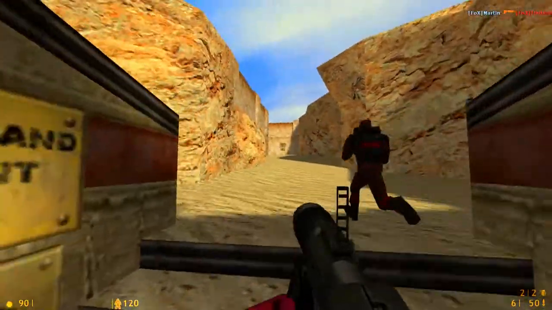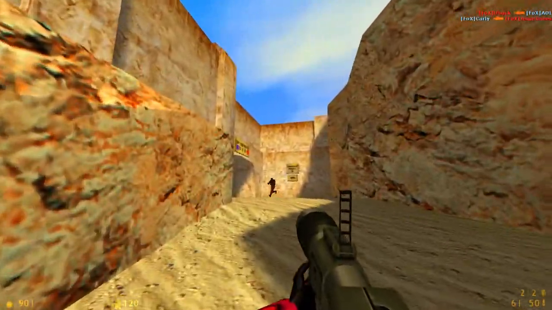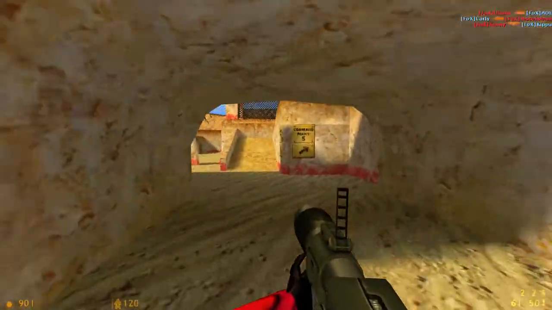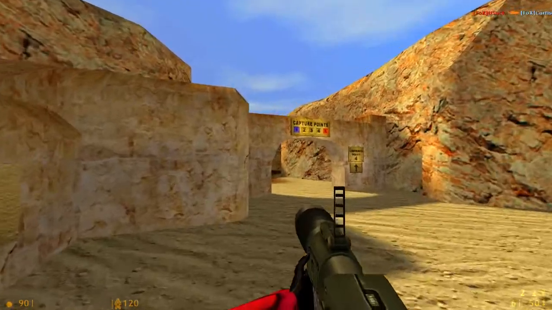Alright, I'm going to go Demo Man real quick because I want to blow that up, and then I might switch to Engineer again. I'm not sure. We'll have to see. And then this will be good. Obviously, just playing this, I'll be able to show you how the dynamic spawn points work in this map.